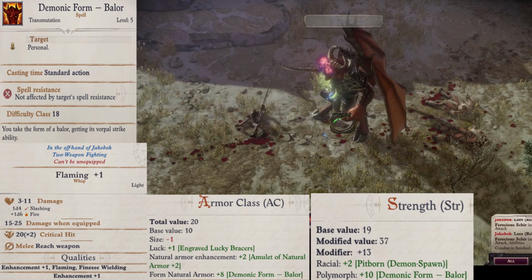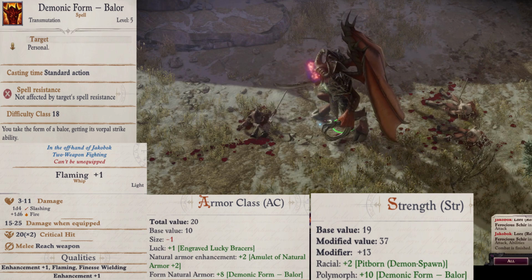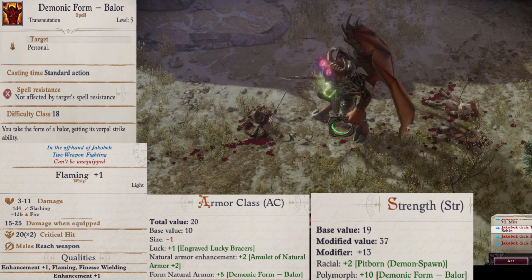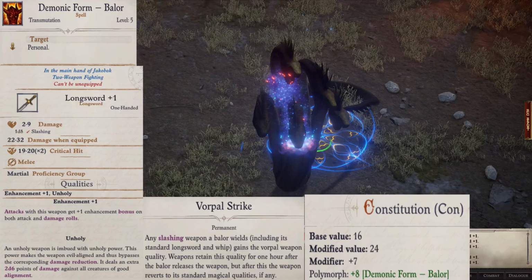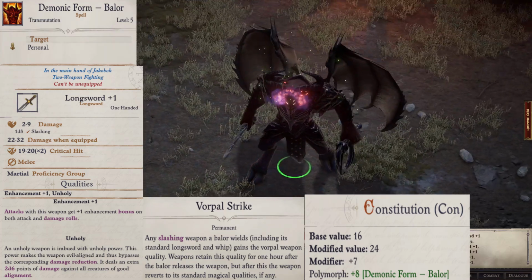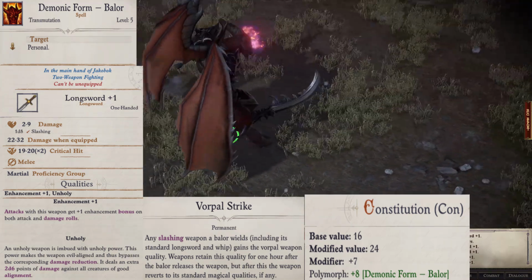So that's all well and good, but what is the Vorpal weapon quality? I could find no in-game explanation, but Owlcat will most likely make this ability the same as it is in the traditional Pathfinder game. So I am including that description of the Vorpal quality here.